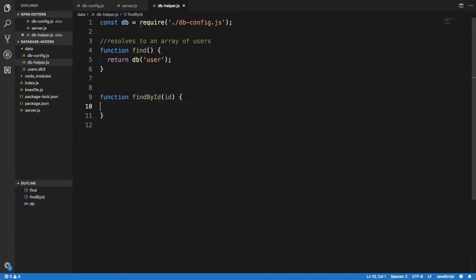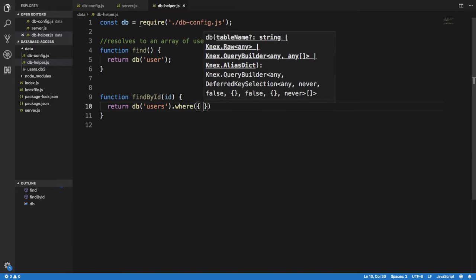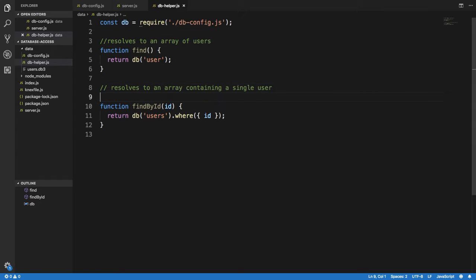Now in findById, there's two different ways we could do this. We could always do db users where ID, and this would resolve to an array containing a single user, or an empty array if the ID is invalid. That's a fine way to do findById, but it might be better if instead of resolving to an array, we just returned that single user.